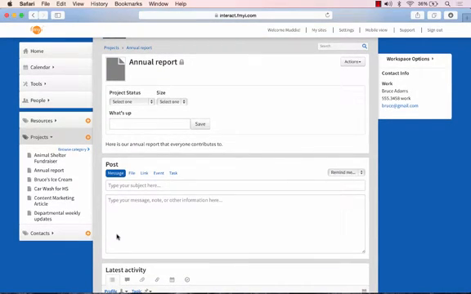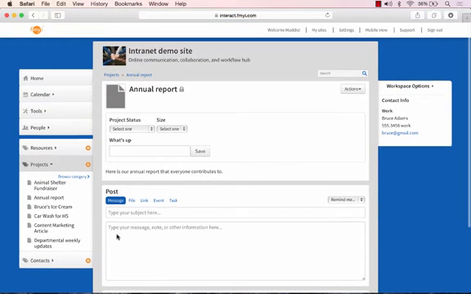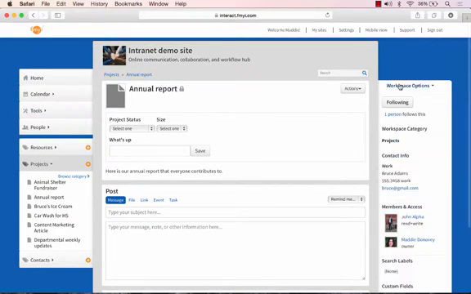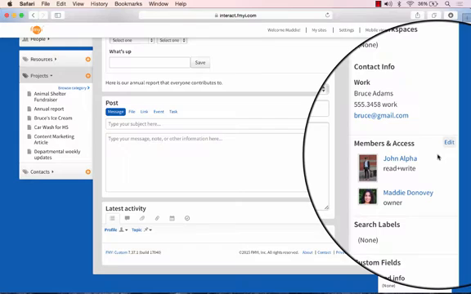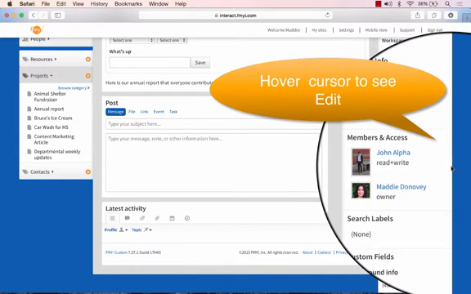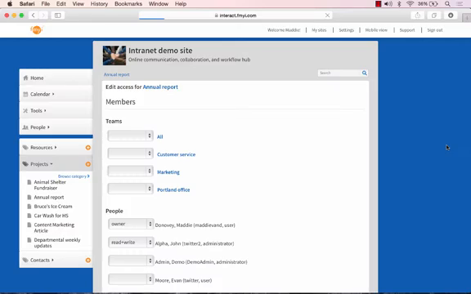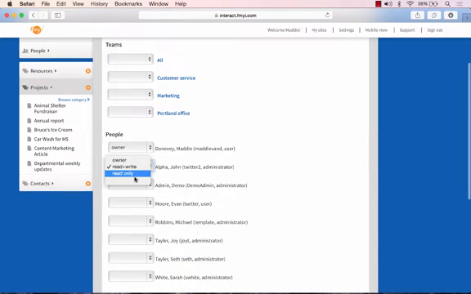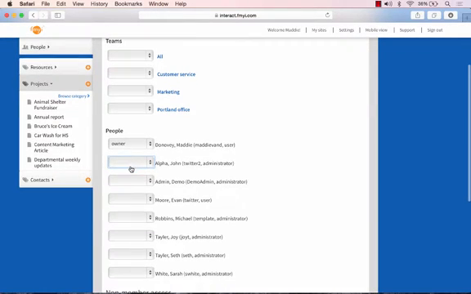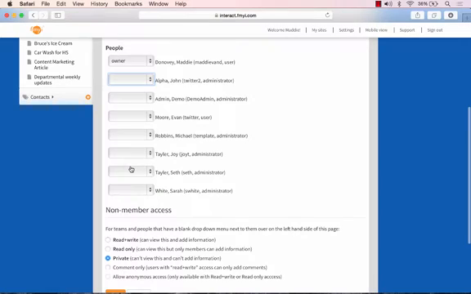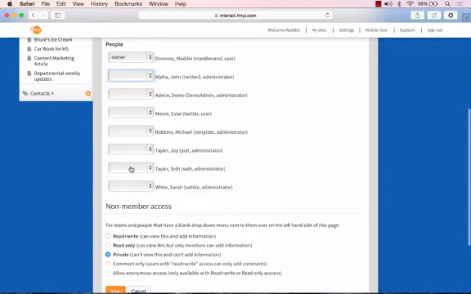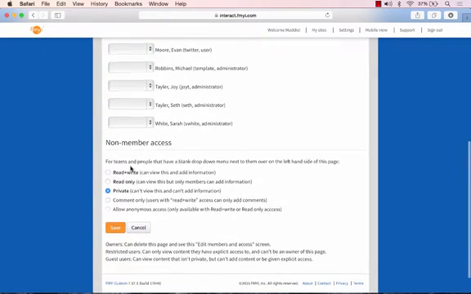Only people who have access to the workspace on your site or a site admin will be able to view and interact here. In Workspace Options, you can view the membership info to change or remove team members by clicking Edit and then make them blank for no access. Or you can choose instead Read Only or Read and Write if you're just making a change. Anyone you select on the left will have access and show up when you're posting on the page. For everyone else, select their access or make private.